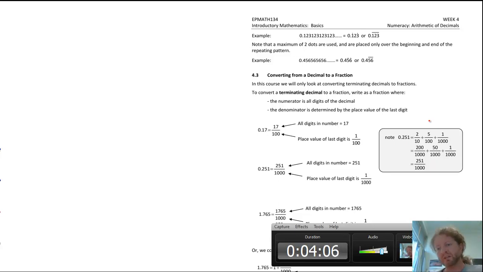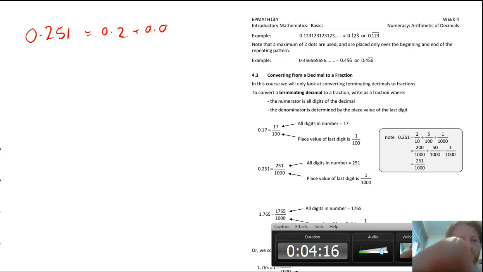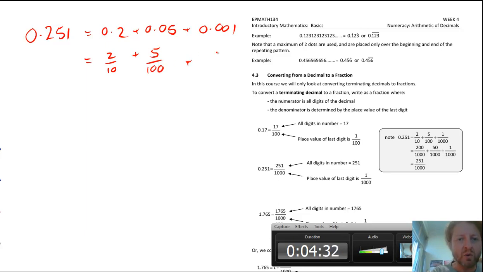And then we don't need to really go back there. What it's saying is the number 0.251 is, well, you can split it up. It's a 0.2 plus a 0.05 plus a 0.001. I'm just picking on the place values of the columns. We know this is the tenths column, so really that's 2 tenths. We know the 5 is in the hundredths column, so it's plus 5 hundredths. You know the 1 is in the thousandths column.